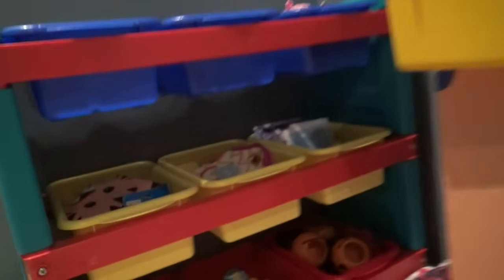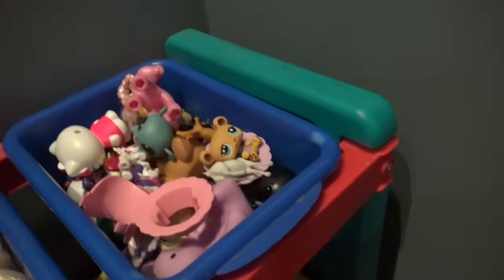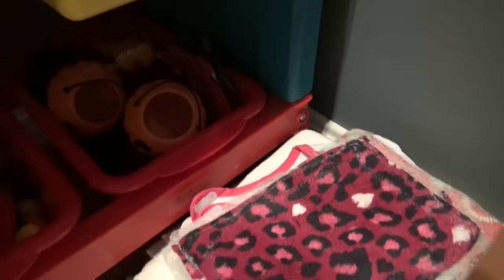Right here we have like a storage system. Up here is stuff for them to play princesses with, this is some dollies, and this is a bunch of random figures. Down here is school supplies like iPads, books, and stuff. This has some bags, and this one is just kind of random stuff. This is little baby toys such as rattles and that kind of stuff. Right here is Liam's toys — there are some trucks and other toys for Liam, and then that's just Halloween stuff.